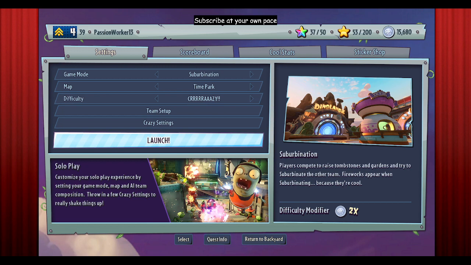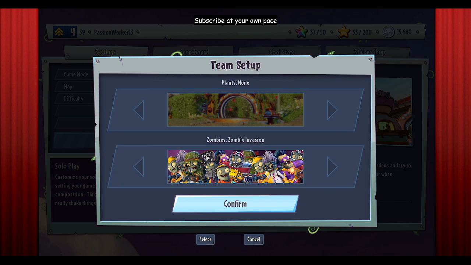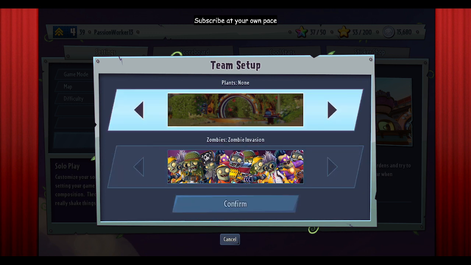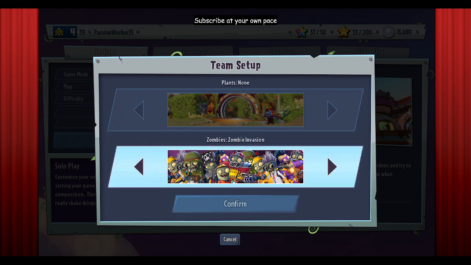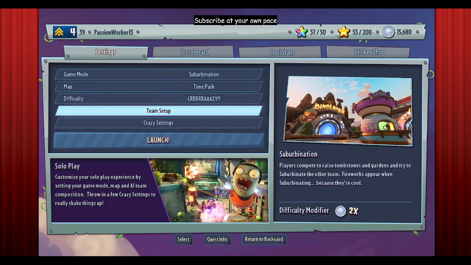Anyways, this is the thing that I love the most, however, is that we go back to team setup, right? And we switch to zombies. This is because we're on zombies. We don't want to set up plants and then no zombies, because we're on the zombie side and we're gonna die to a bunch of plants if not. So set up your team on the team you're on.